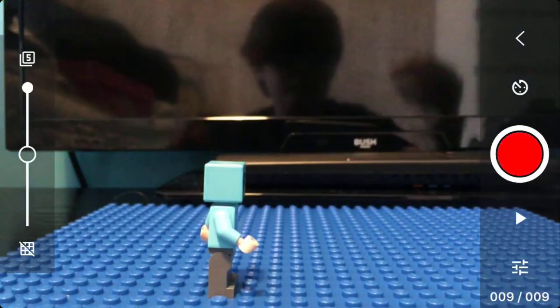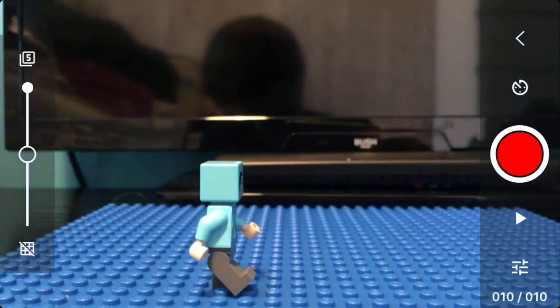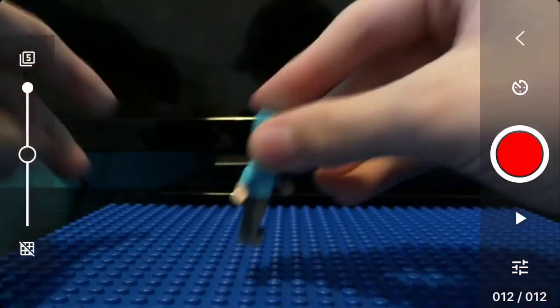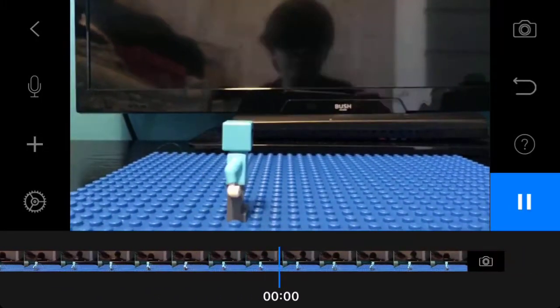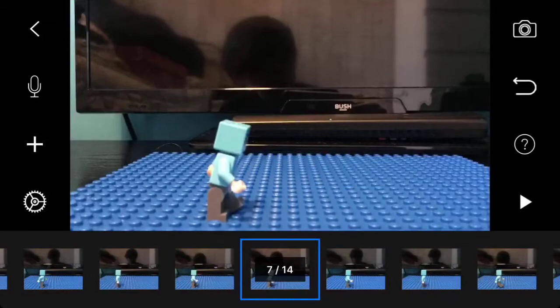Take a photo, then arms back, right arm back, left arm forward, right leg up, take a photo, and go forward, take a photo, put him on his second studs, photo, and then back. So, see how that turned out? It looks like a believable walk cycle, though you can see my face in the background. It's good to use. So that's the movement cycle.